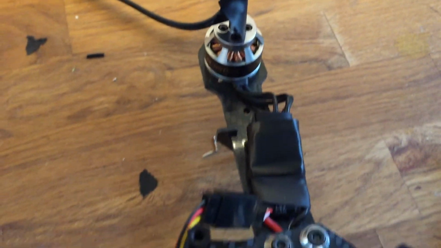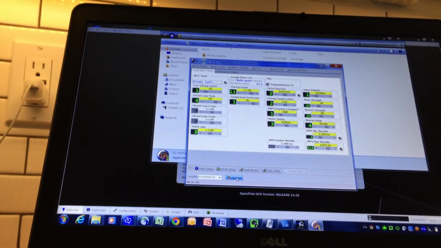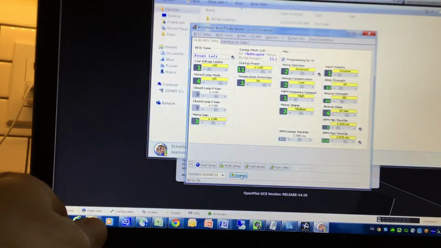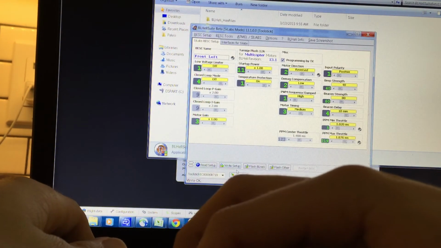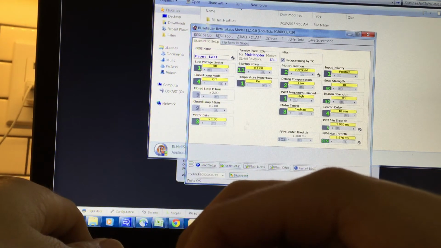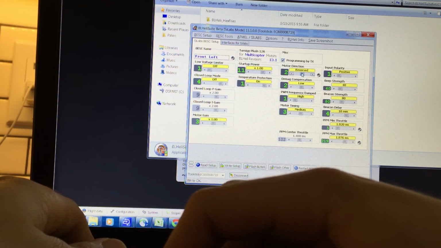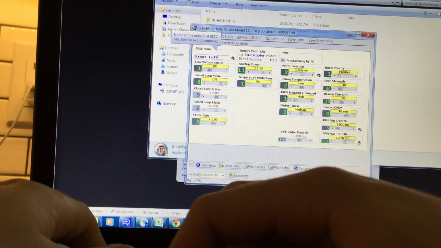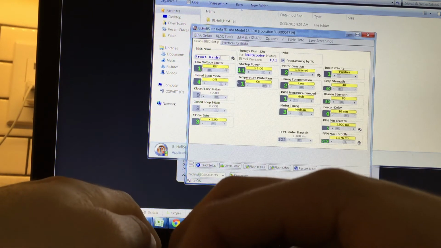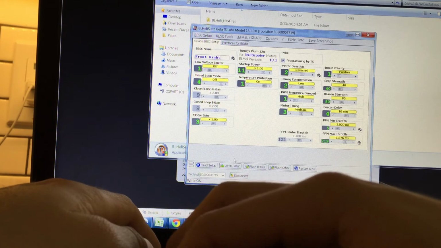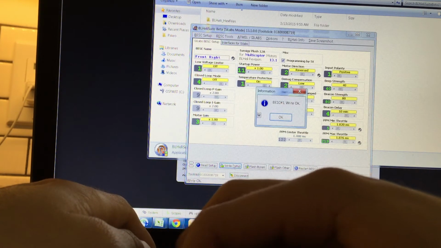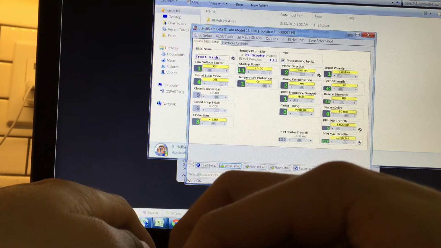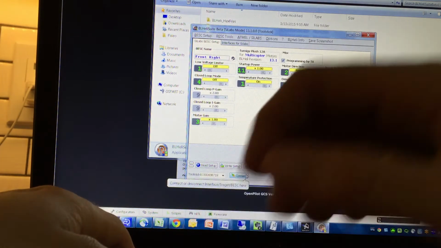All right, so we're going to do a motor reversal on my front right motor. You're going to hook it up to the USB drive, open up the BLHeli Suite, and you'll see a box that says motor direction. All you want to do is put it in the middle and make sure it says reversed. Another thing you can do is name your ESC just so you can keep track of which one you're working on. Then go ahead and hit write setup. Make sure it says that it wrote, then hit OK, and then disconnect, and you're good.